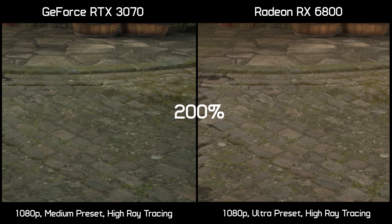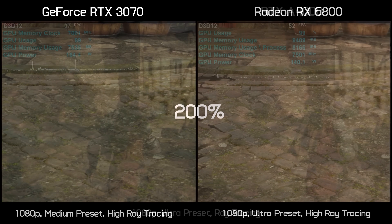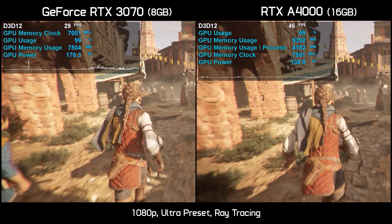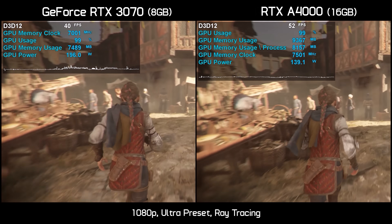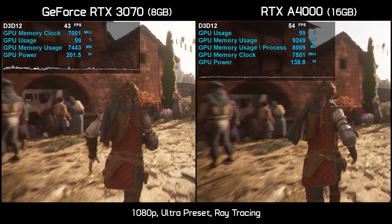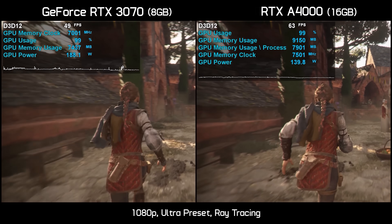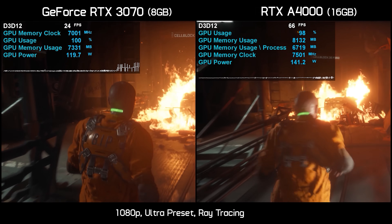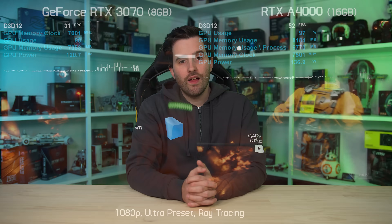This is effectively an RTX 3070 in terms of performance, and we already know from previous investigations that an RTX 3070 is quite capable of ultra settings gameplay when given enough VRAM. We strongly suspect the 8GB RTX 4060 Ti will be heavily compromised in a similar way. When the 16GB model becomes available in July, many games that aren't playable on ultra settings on the 8GB card will be very playable on the 16GB card despite otherwise identical GPU core hardware. This puts Nvidia in a difficult position — claiming the 4060 Ti 8GB won't limit gamers using realistic settings, while also claiming the 16GB model is worth paying an extra $100 for. I really don't think you can have it both ways here.